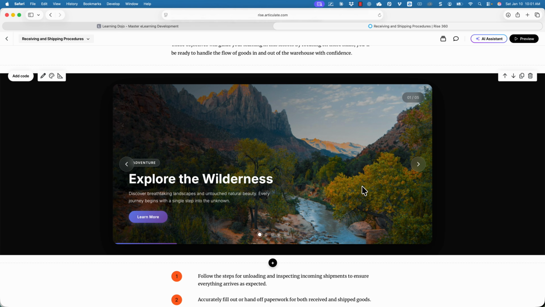And so depending on the size of Rise, there is a max size in Rise. So if it goes beyond that, you would have to have a scroll or something. So right now I can just go ahead and close that out, and there we go. If you also wanted to check out how to prevent the user from moving on inside of Rise, check out this video as well. Or you could add a piece of code inside of this that says, run this code when they get to the last slide. So they're not able to move on until they've made it to the last slide. That's also possible as well.